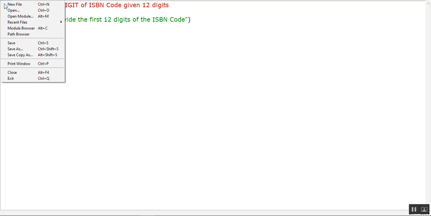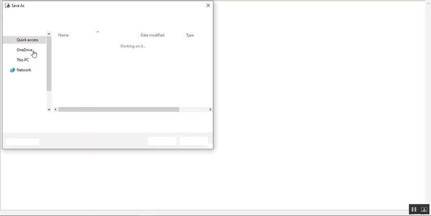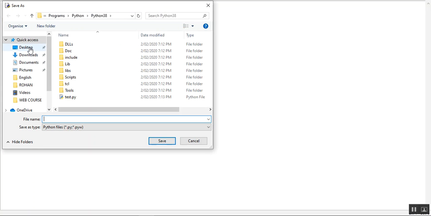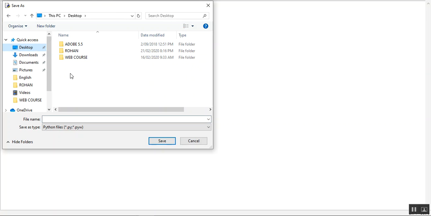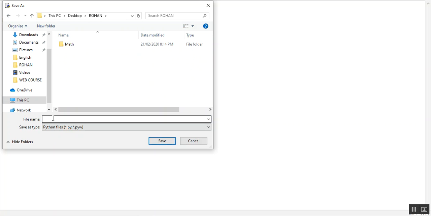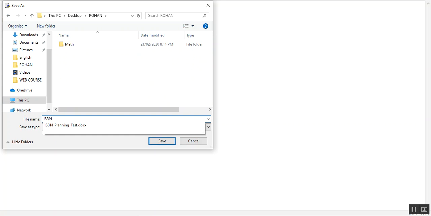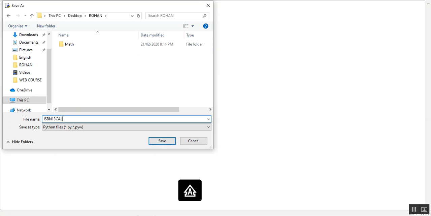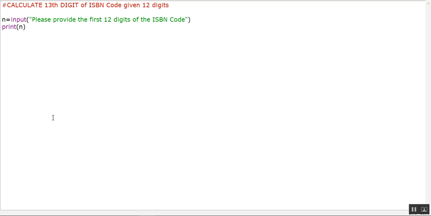So if I go File, Save As, I'm just going to go into my desktop and save it as ISBN 13 Calc. I'm going to save this and run it.